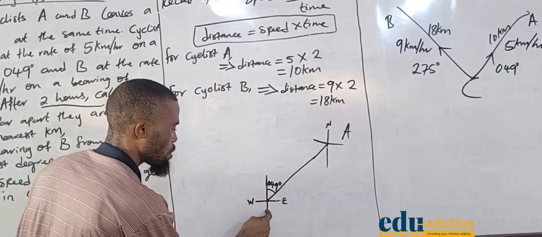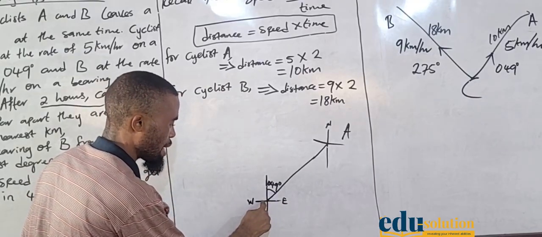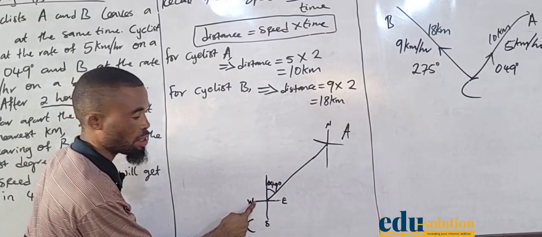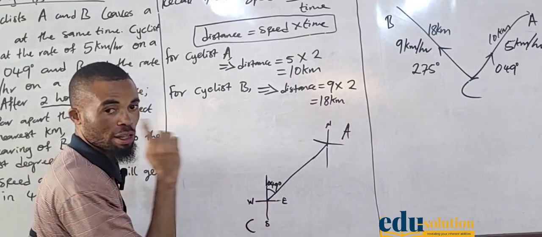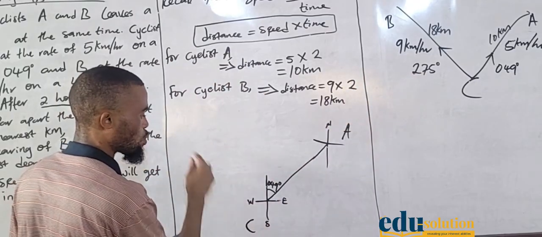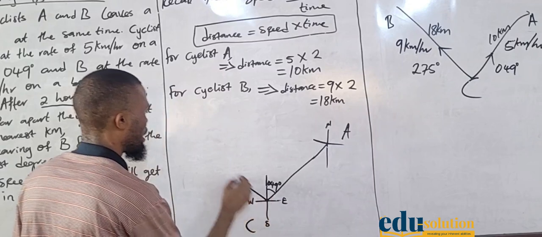If we continue again, it gives us an angle on a straight line, which is 180 degrees. If it gets to this place where we have our west, which is W, that's 270 degrees. So we have 90, 90, 90, that's 270. But since the bearing is 275, it's on this last quadrant. So I will estimate it. I will draw like this.